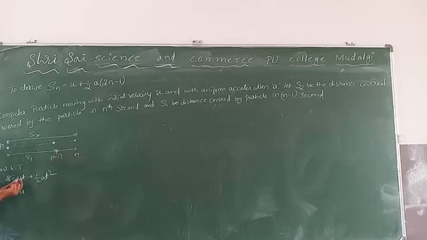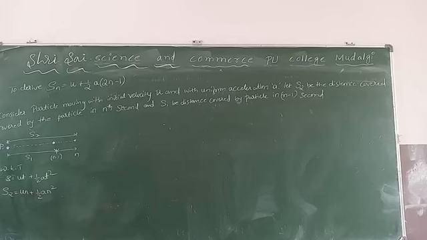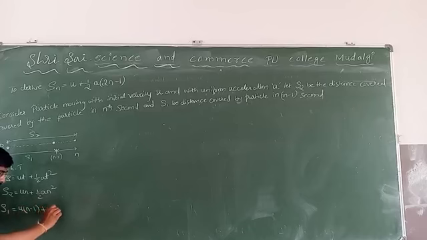In place of t we use n because we are writing for s2. s2 is the distance in n seconds. Therefore s2 is equal to un plus 1/2 a n square. This is one case. Next, s1. Similarly write for s1: u into n minus 1 plus 1/2 a into n minus 1 whole square.